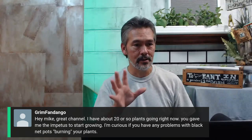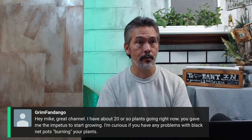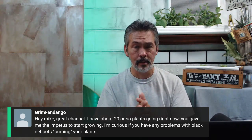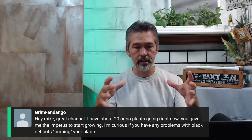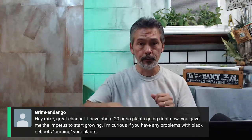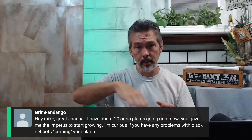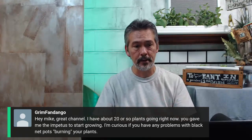And I didn't use the net cups all that much. I think right now I use it with my 5-gallon bucket with the net pot lid. Maybe that's what you're talking about. And that might heat up because it's black, the entire lid on the 5-gallon bucket. That might heat up your nutrients a little. If it does, you can always put a little foil or the shades that you put in the car, the reflective thing, around the top of it, underneath your plant, like your tomato plant, and maybe that'll reflect the heat away from it.